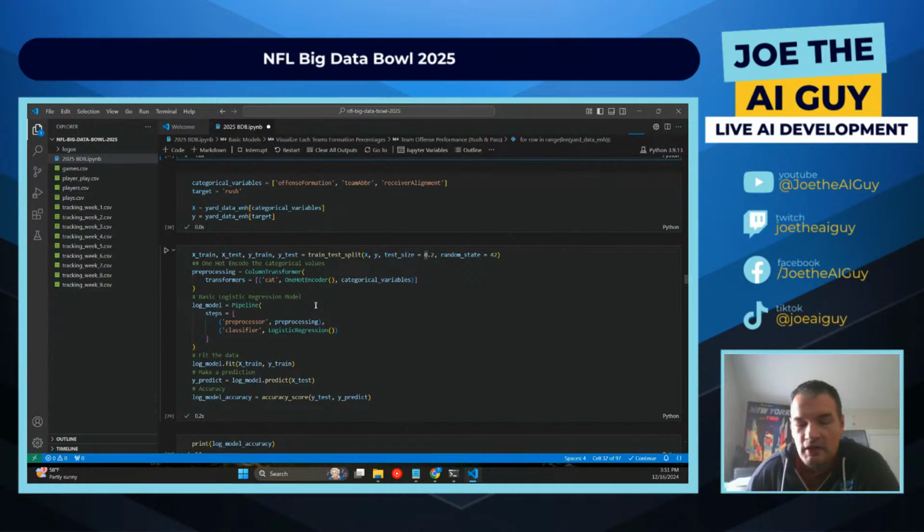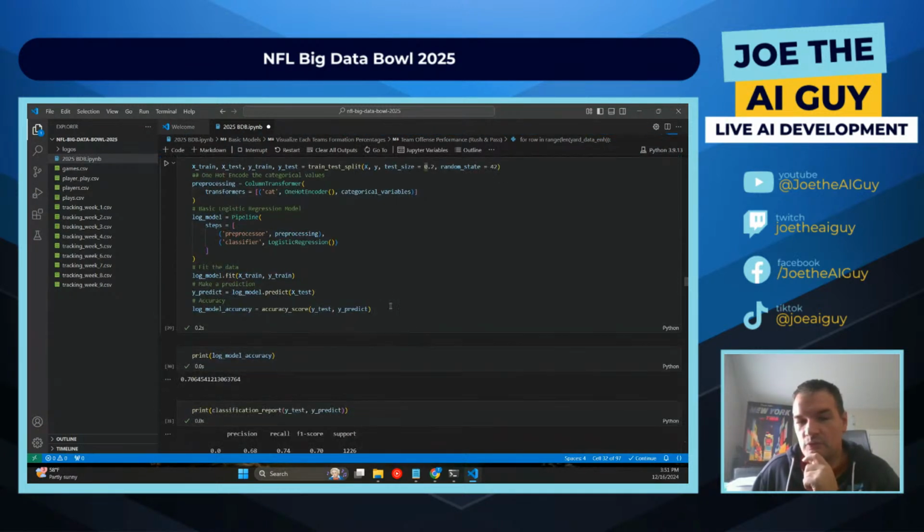Now, our first model was very basic and was based on four pieces of information: the rush field, which we were trying to predict, but then who was the team that was starting the play, what formation they were in, and how their receivers were aligned. The idea here is that these are all things you can tell pretty easily right before the snap. So this is a very bare bones model, just to prove out the concept of what we can do.